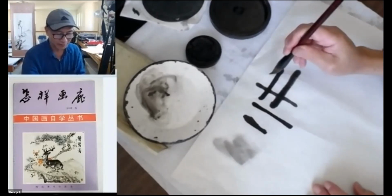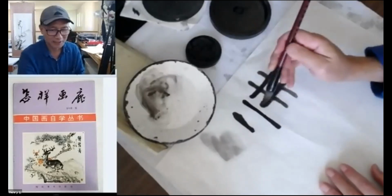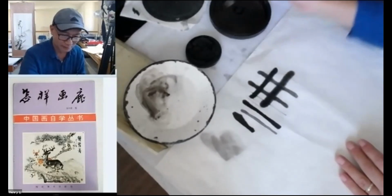And notice that the tip is concealed. So we call that tip concealed and centered stroke. To make it short, just straight stroke. When I say straight stroke, that means hold the brush straight or perpendicular to the paper like that. And you can draw with the tip of the brush, very sharp, very, very narrow like this.